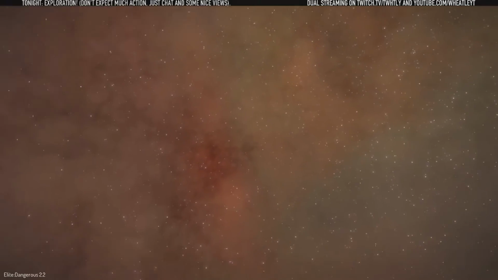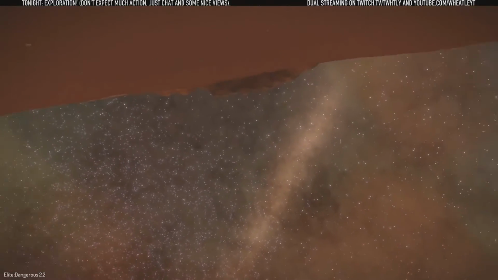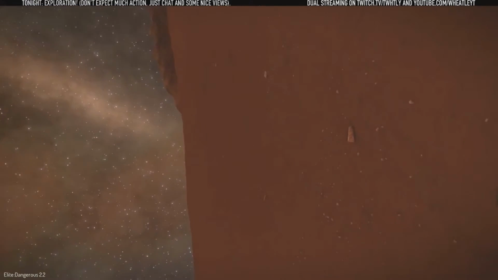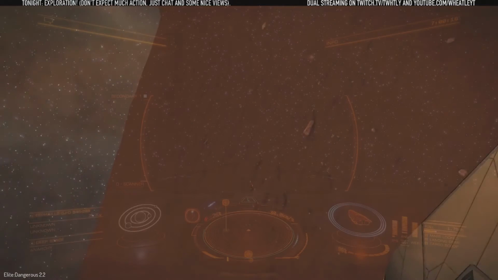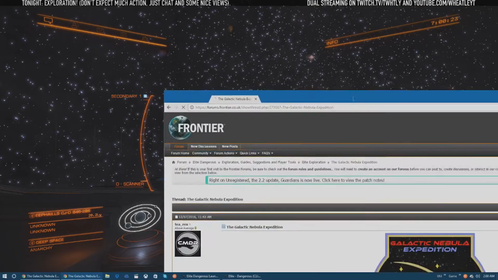But you can see the colours of the nebula quite nicely. The planet has obviously... when I've showed you the actual detail that they've put into this thing.